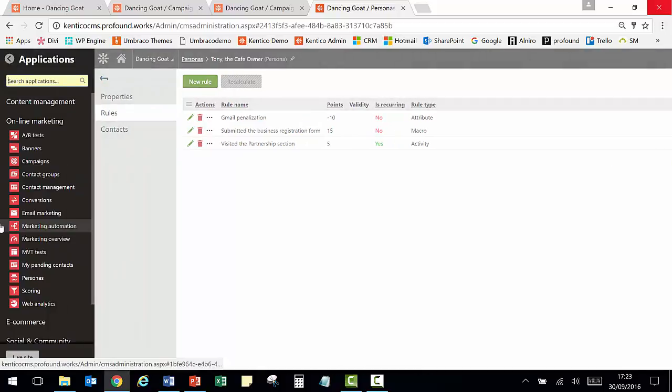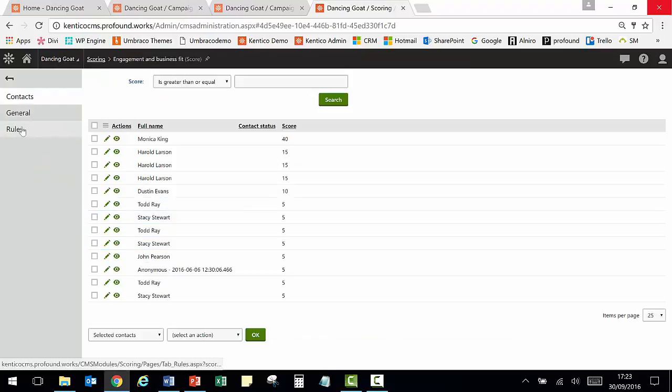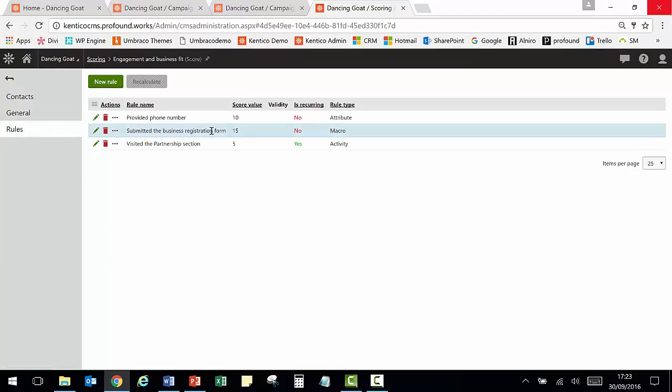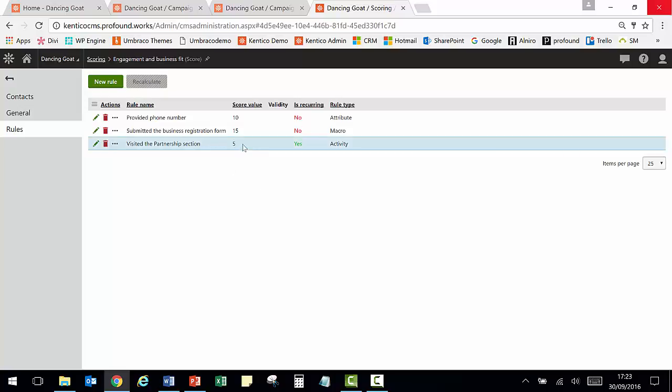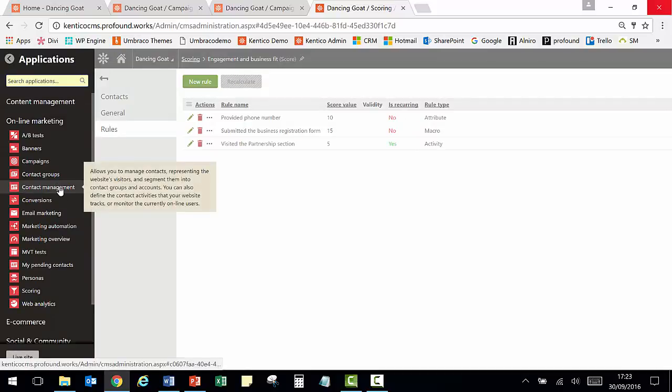Beyond that, you've got scoring. So scoring enables you to attach specific scores associated with interactions on the site. And this is very useful for understanding the level of engagement that you're having with visitors to the site. So for instance, if someone's just visited a certain section, that might achieve a score of 5, but if they actually complete a form and submit that, that's a score of 15. That's a higher level of engagement. And that level of engagement, those scores, are showing you which content is converting the best, but also it builds up a profile on the contact record in the contact management part of the system.